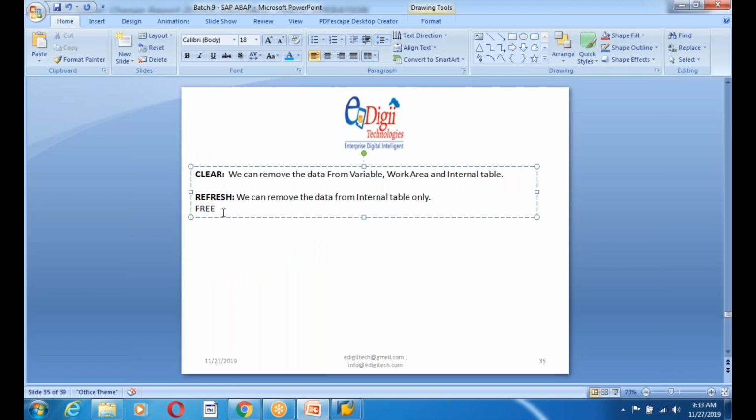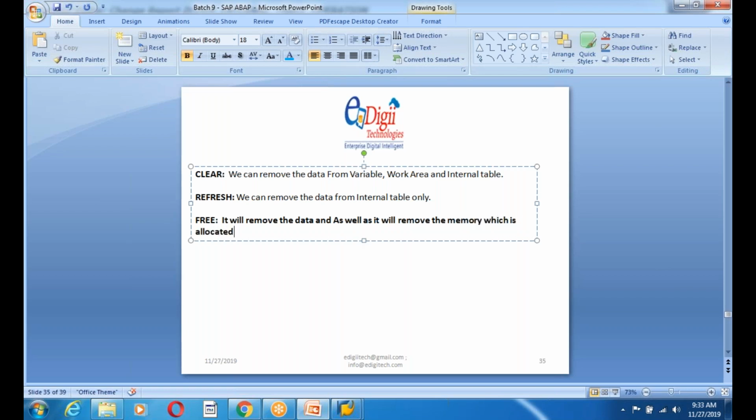And so the next thing is the FREE statement. It will remove the data and as well it will remove the memory which is allocated in the application layer or in the runtime execution of the program.